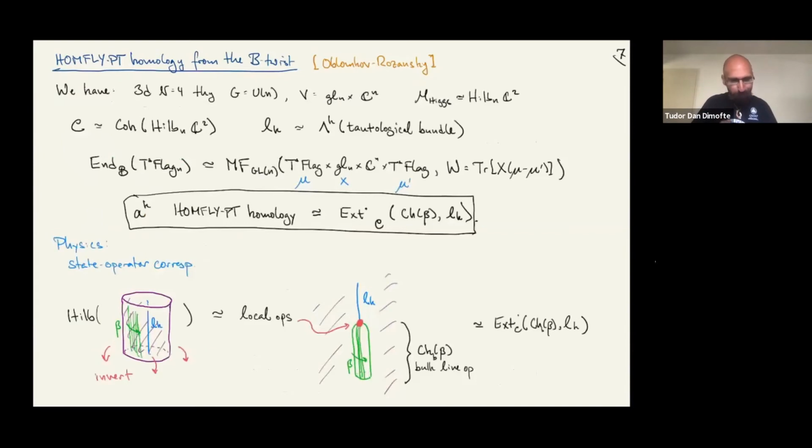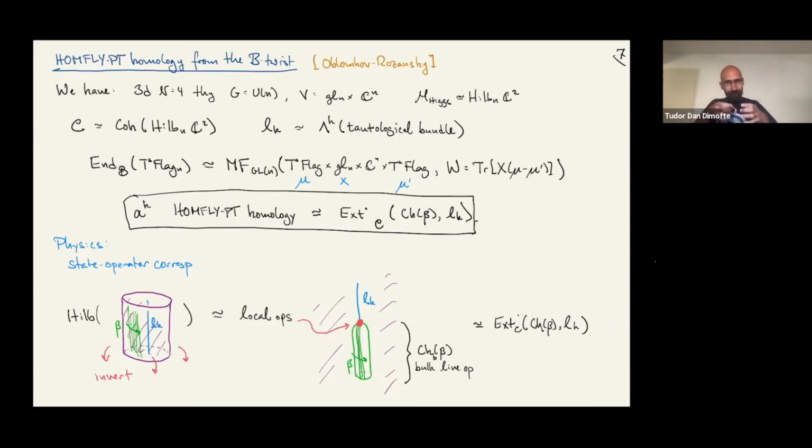Let me just give a picture of what that looks like in physics. So we're trying to find the Hilbert space of a theory in a solid cylinder. It's got a line operator in the middle, and it's got a boundary condition with a bunch of line operators on it on the outside. We can use a state-operator correspondence. We sort of peel the boundary of the solid cylinder away and down, invert this entire picture, turn the boundary into another line operator. And that's this Chern character map, the compactify on S1.